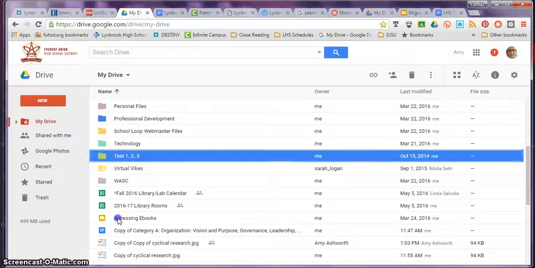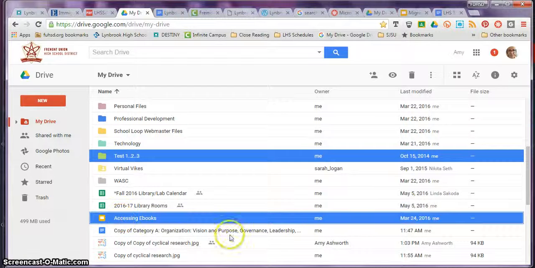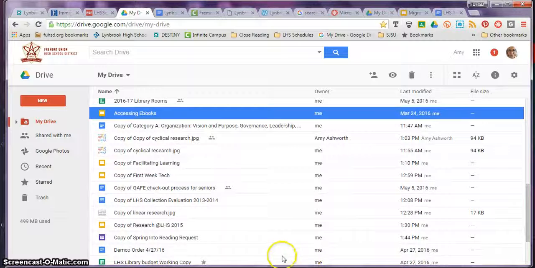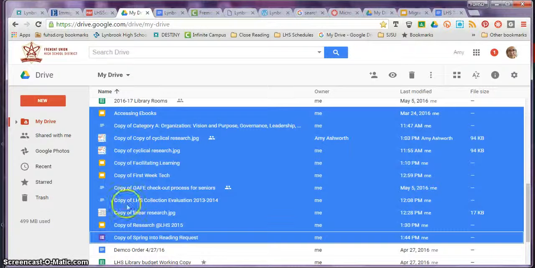If I hit Control, I can select that specific document. Then I want all of these copies of things, so I go down to the end and I click Shift, and then I click the end item in the series. That will select all of those items in between that first one and that last one.